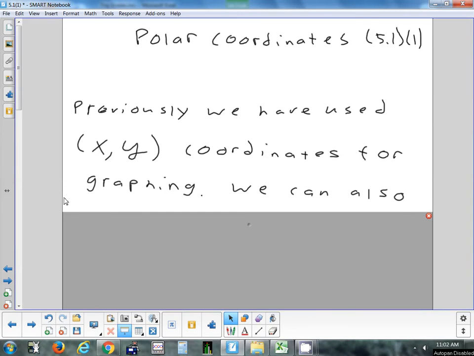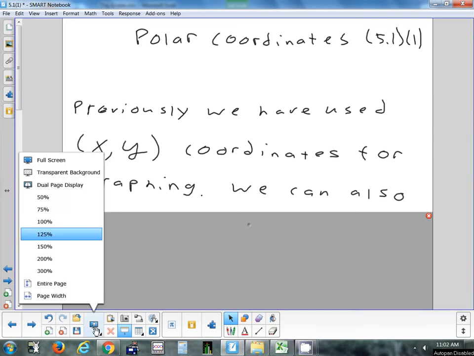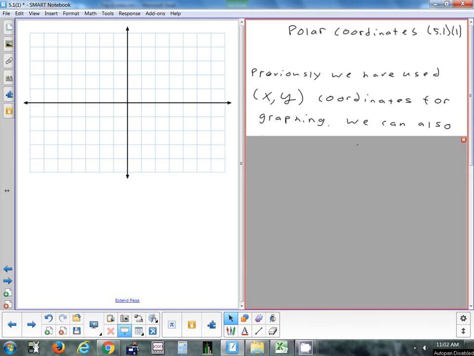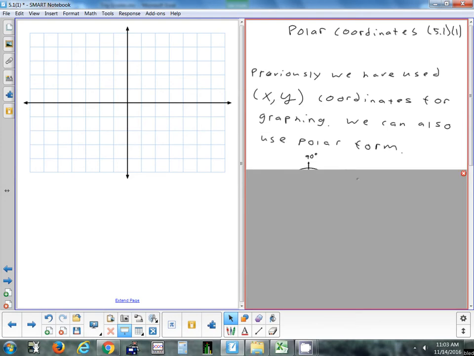Okay, so in this class, and probably a lot of your other classes, you've done graphing before on this kind of graph. This is your Cartesian plane. It's broken up into four quadrants, your x and your y-axis. This kind of graph works great if you want to graph things that are straight lines. Very easy to graph something in y equals mx plus b form on an xy axis. But if you want to graph something that's circular, it's not so easy to use this kind of graph.